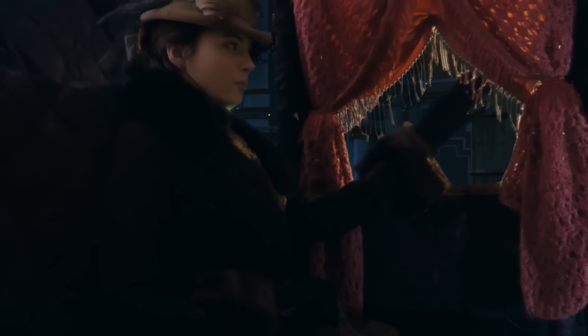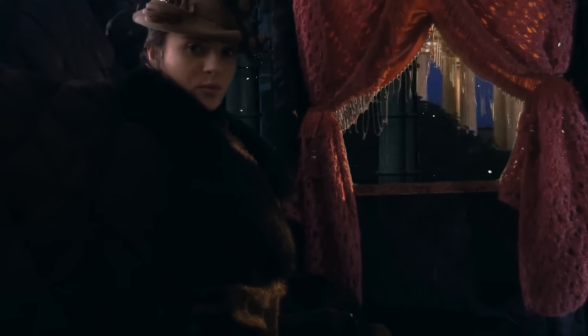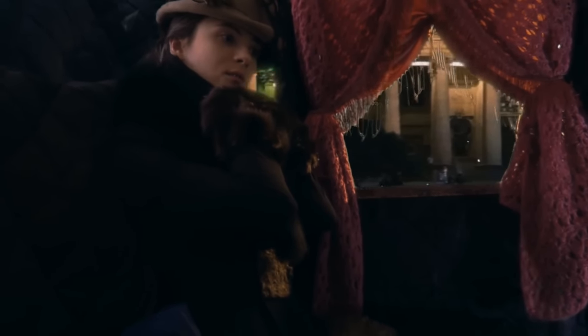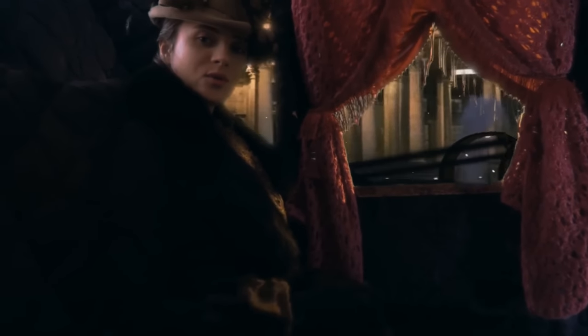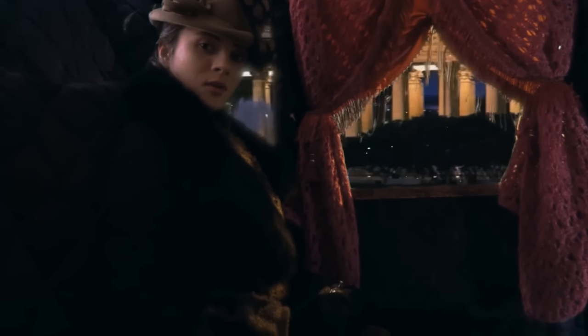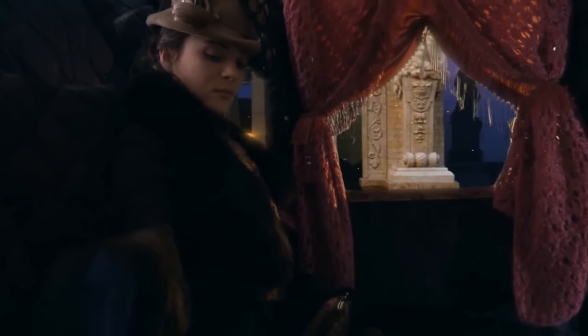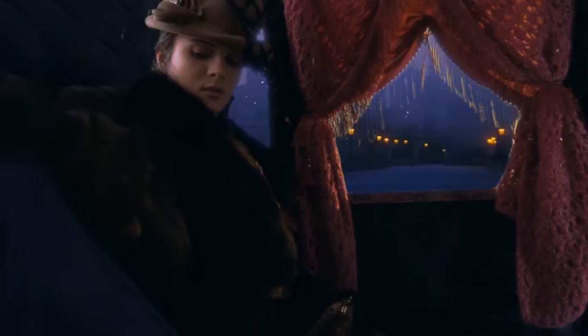So first, we go into a room for the ball preparations. I need to get my hair done. And I'm looking forward to seeing your garment. I hope you don't mind looking weird together with me. It's my dress. It's awful.